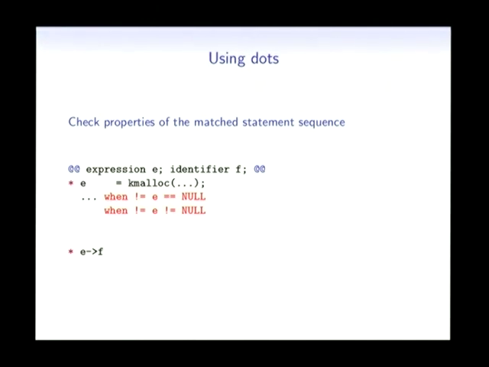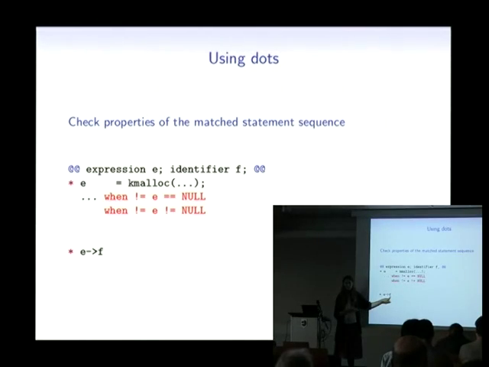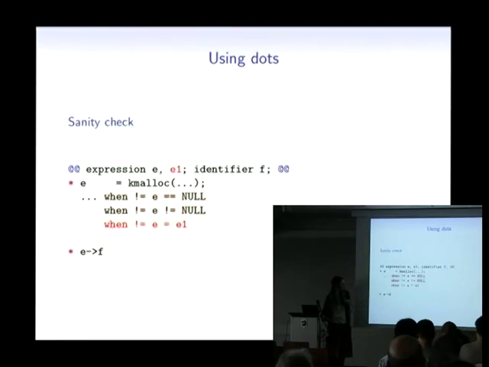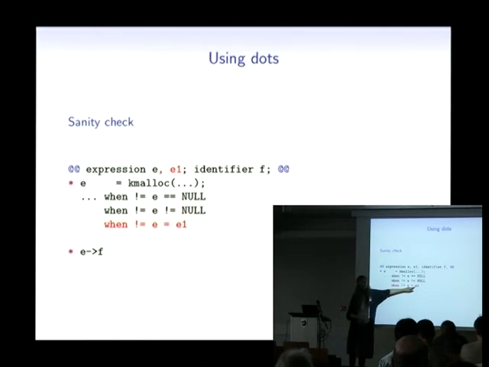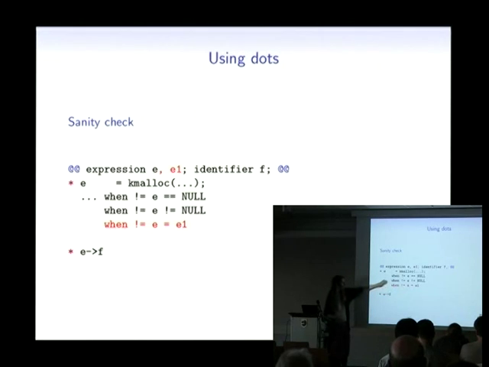So basically what I'm assuming here is if there is a null test on e that comes before the dereference, then the programmer has thought about this problem and everything is okay. Okay, that might be a wrong assumption. He might have thought about the problem, but not in a sufficient way. And one could study those cases later in a more complicated way. But for now, I assume that if there's a test, everything is good. And then I can also say when there's not an assignment of e to something else. So basically, here we are at some place in the code, we have a kmalloc. And here we have a dereference, and then we look at all the code in between, and there's no update, and there's no null test. Okay?